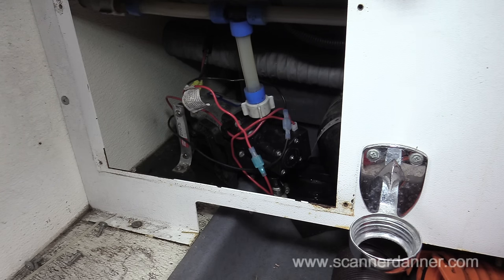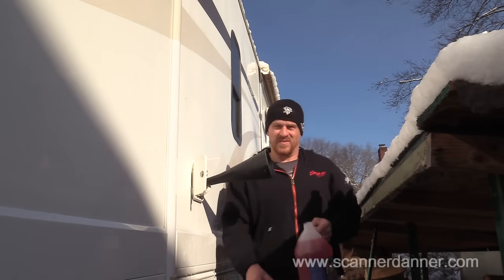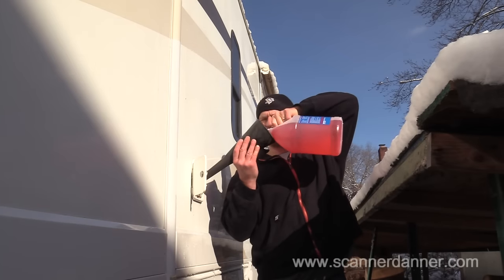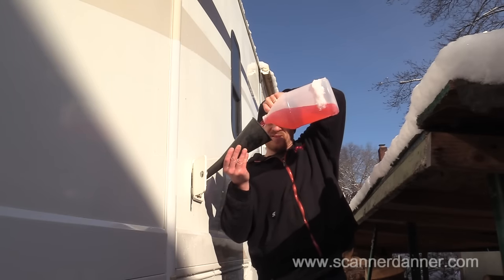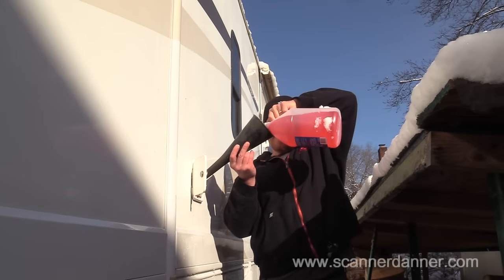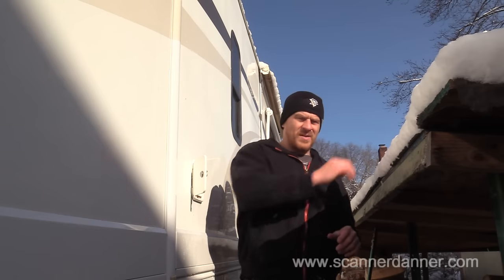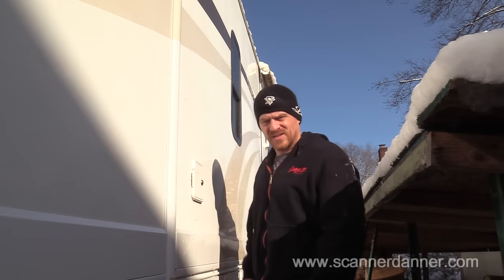I'll go get some more antifreeze and put a couple gallons in the holding tank, and then we'll do some final checks. At least the pump's running, as you can hear, but it is running dry right now. Now there are other ways to do this. You don't have to put the antifreeze in your fresh water tank and use the pump that way. You can actually separate the line where we were working and run a hose into a container external. That's the way I used to do it with my old camper. But this is easier and it's what they recommend to do.